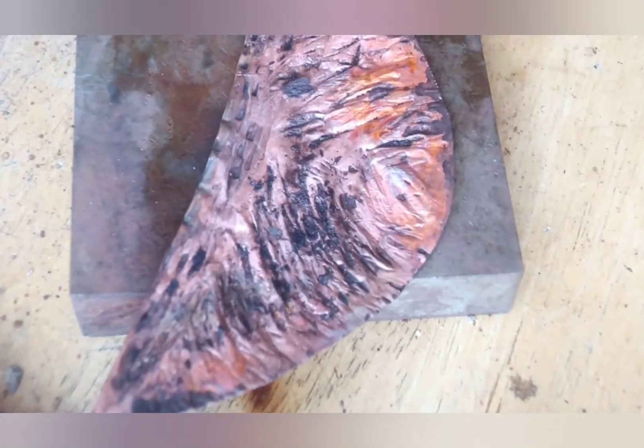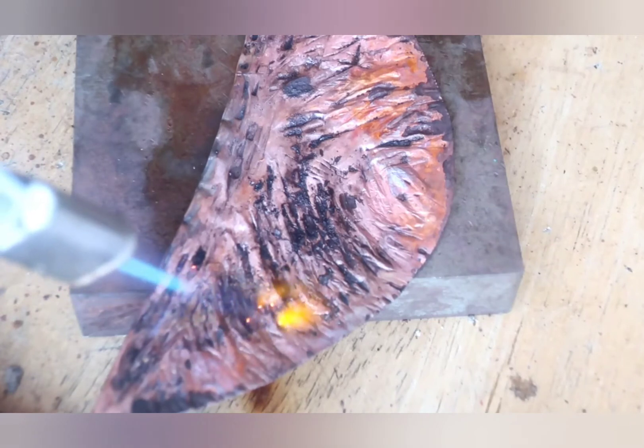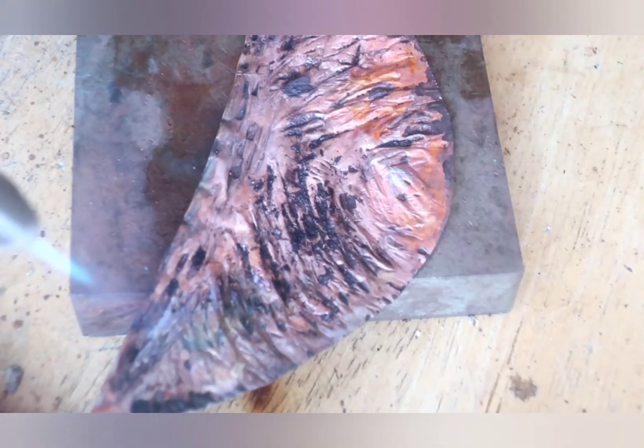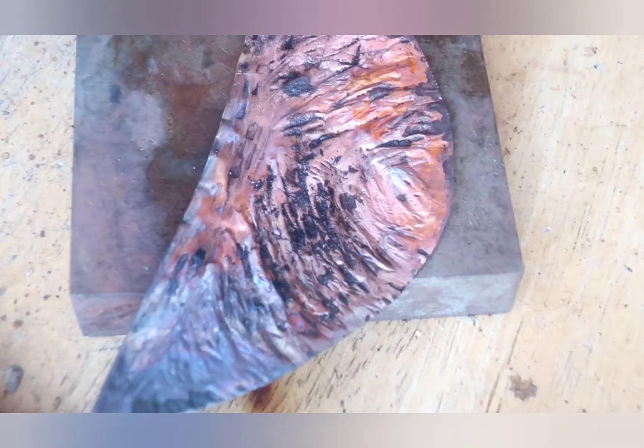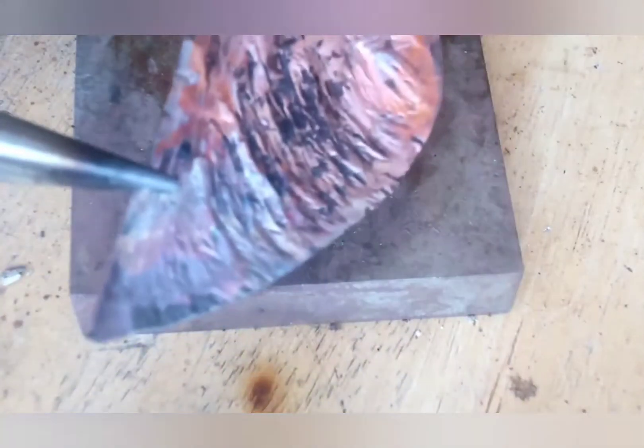Unfortunately we've lost all the patina from the Heinz 57, but that was really kind of a surprise anyway — I may do that again and work with that a little bit more, just leave it with that patina because that was a really bright, beautiful patina. This metal is really thin; I don't know what we're going to get when I open it — we may have to scrap this whole thing. But right now it's looking pretty good. We'll cool it off and I'll be right back.